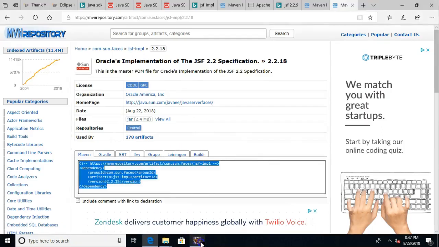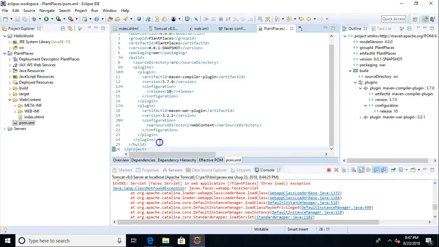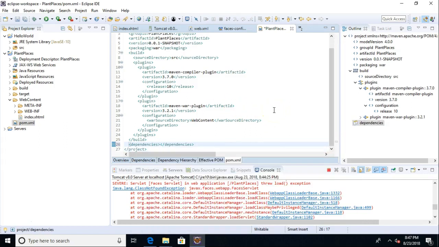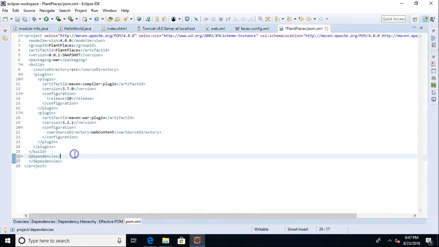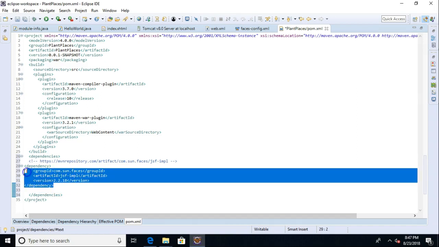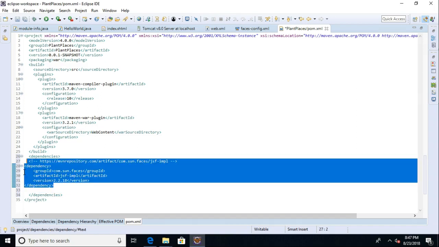a new section for dependencies. So I'm going to say, okay, dependencies, and enter. And let me put this in high def so we can see it a little easier on the video. Within this dependencies section, I simply paste what I had before, that single dependency. Probably a good idea to do a little tabbing here to make it a little bit nicer.